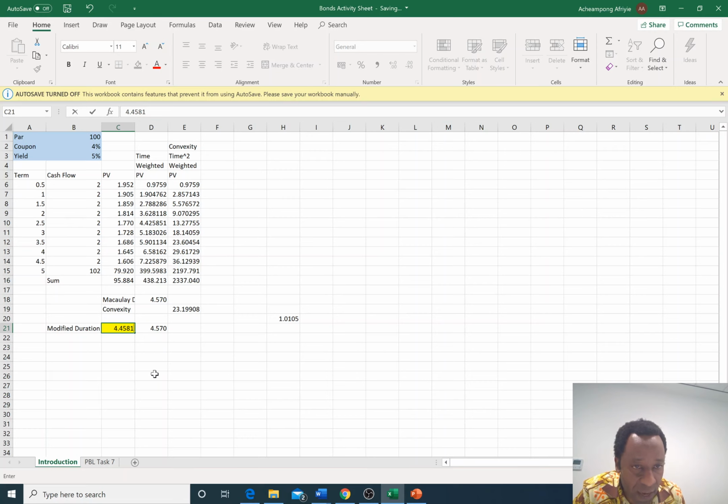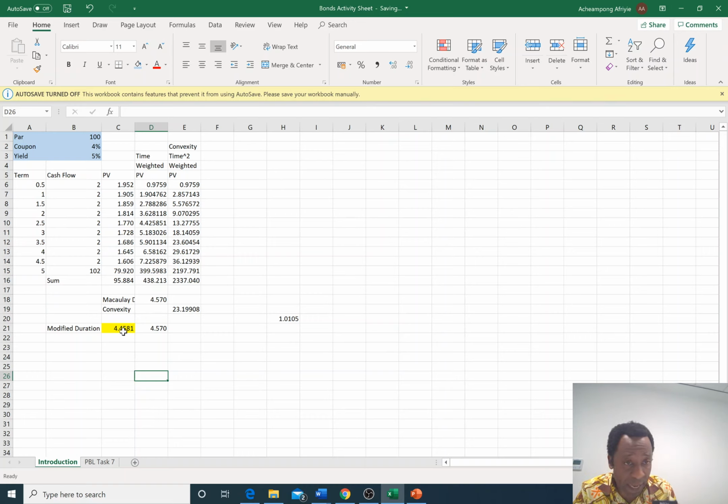So the modified duration is what I've entered there, is 4.4581. And you might say, oh, hang on, Charles, but that's not the same as the 4.570 that we had when we used the Excel. Yes, because the Excel calculated the Macaulay duration. And what your calculator does is your calculator always calculates the modified duration, which is brilliant, but it's not what you want here. If you want the two numbers to be the same, all you do is you just have to compound your modified duration by 1 unit of the yield. So all I mean is you multiply your modified duration by 1 plus the yield.